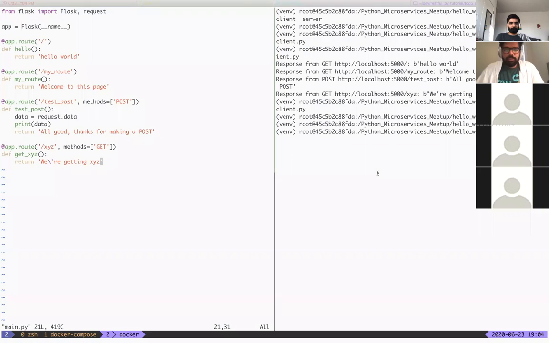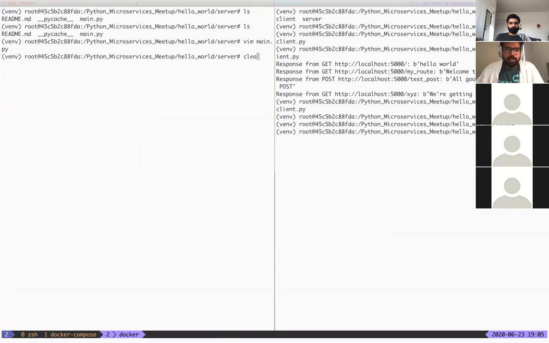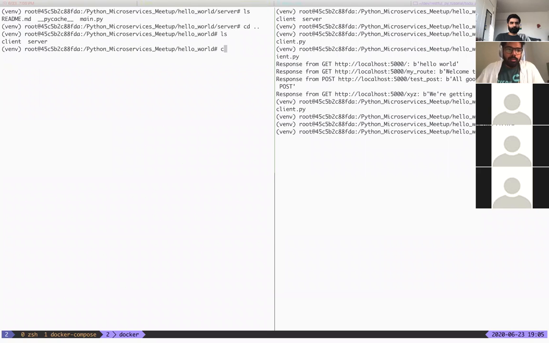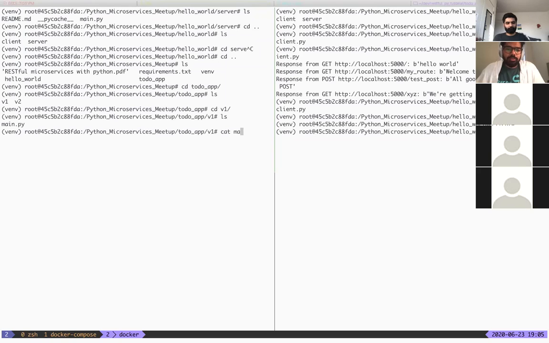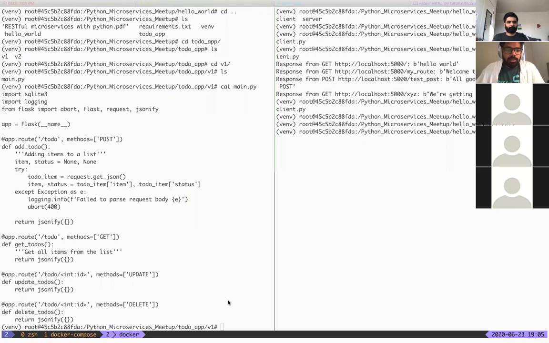So yeah, let's jump into the code example and see how we would go about doing that. If you go to the to-do app directory in the repository, there's two versions. One is V1 and V2. I've left V1 as an exercise for everyone to do on their own time. It just has these boilerplate endpoints. So it has the add to-do, it has the get to-do, and update and delete. If you want to practice after the presentation, work with a real database, work with an in-memory database, do it however you want.